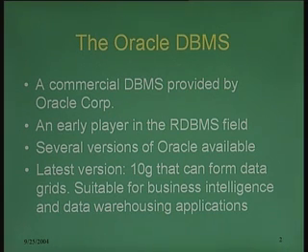at least as of today, is Oracle 10G, where the G stands for data grids, where the database can sense that it is part of a larger data grid and operate accordingly. That is, a grid is a collection of different databases which could be distributed widely, probably across the world, while functioning as a single data source or database. And it has been targeted towards data warehousing and business intelligence kinds of applications.